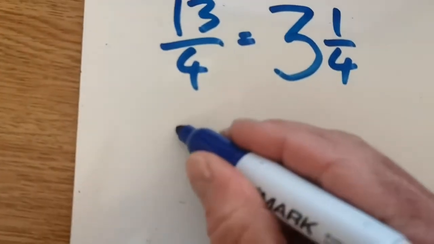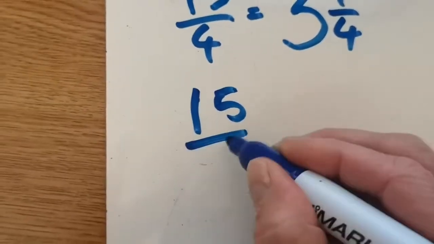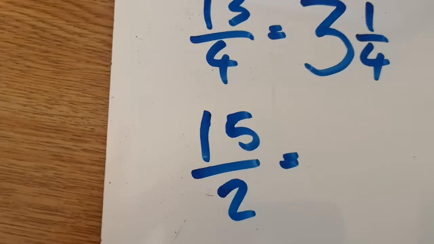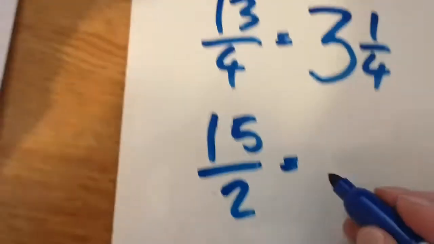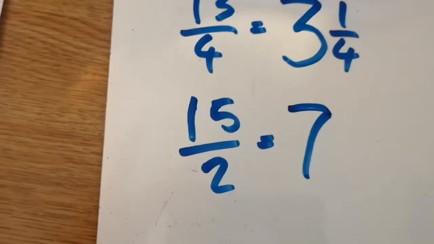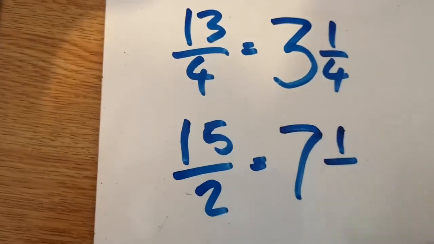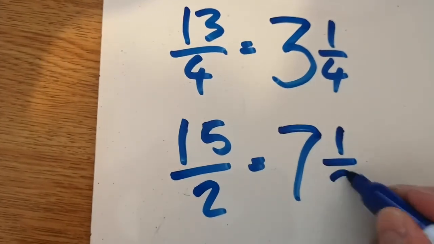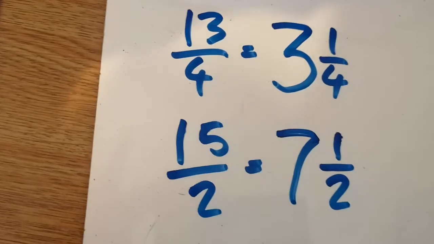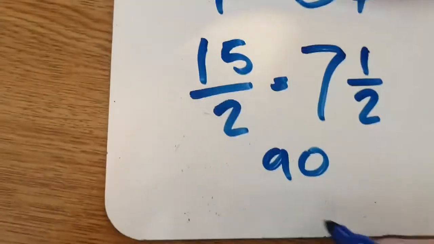If we have something like 15 over 2, again, if I count up how many times 2 goes into 15, it's going to go 7 times. 7 2s are 14. So what's the remainder going to be on this one? It's going to be 1. Again, I put a line there, and my bottom number is going to be 2, the same denominator, yeah? So 15 over 2 is the same as 7 and a half. I'll do one more to show you what I mean on the last example.